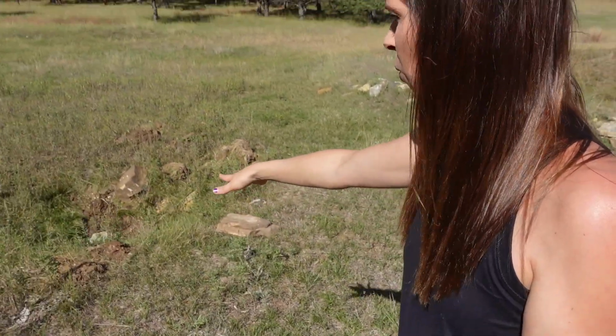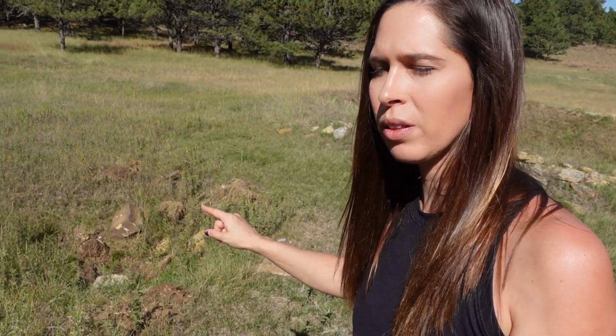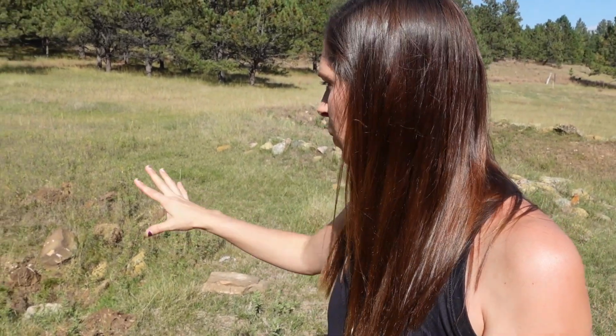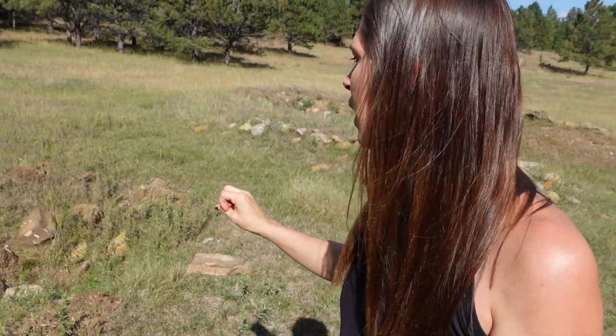All right, so we're gonna follow the pathway over here. And so here's a hole next to the root cellar. We did start digging in here a little bit. Originally we thought this little hole might be an outhouse because it's fairly close to the house, but then we ran the metal detector over it and it started going crazy. So we dug a little bit and we found a bucket that's in there. So we think it's either some kind of a garbage or burn pit, or it could have been a well. We don't know yet, so we have to keep digging in there to find out.